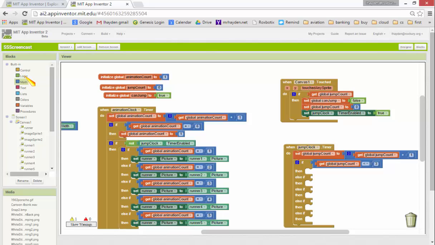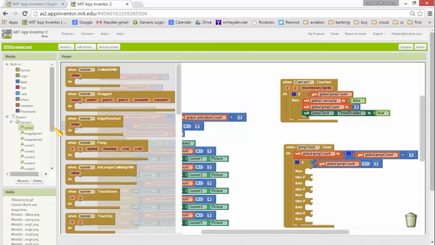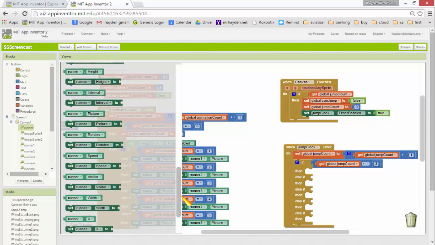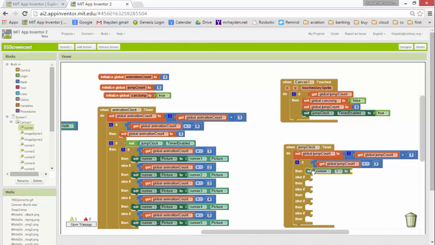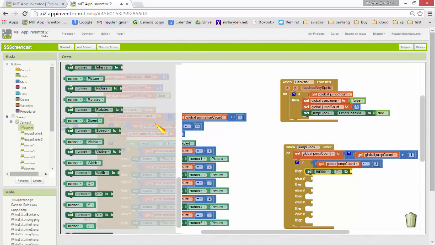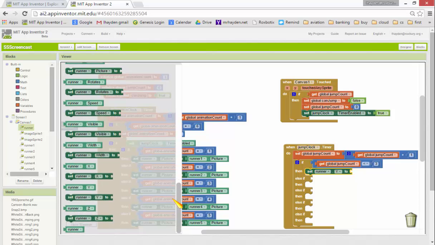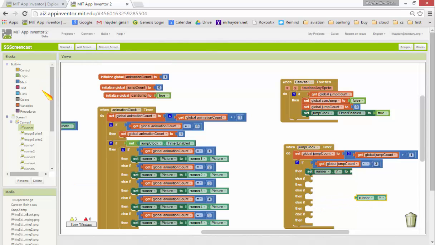So I'm going to find the runner, and I'm going to change his Y value. I need to get what it is now and then subtract from it, because that's what will make him go up.